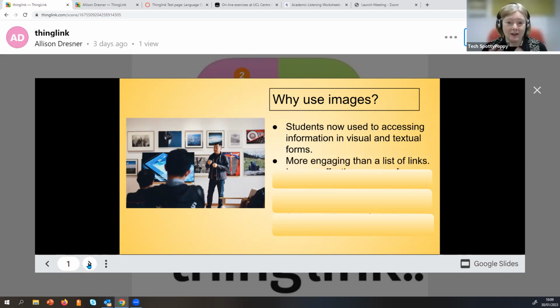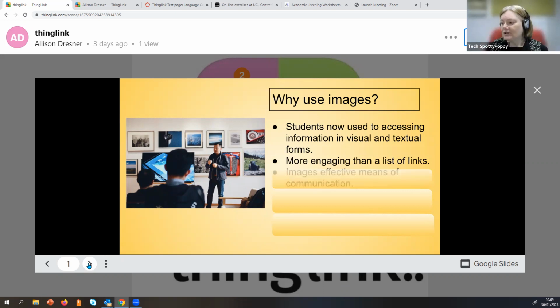One of my things, I think for me personally, often when we like something ourselves, we try and use it with our students. And for me, I'm quite a visual person. I don't like a big long amount of text. I don't like long lists of things. So for me, this is really good.